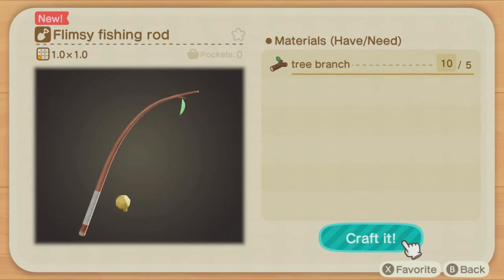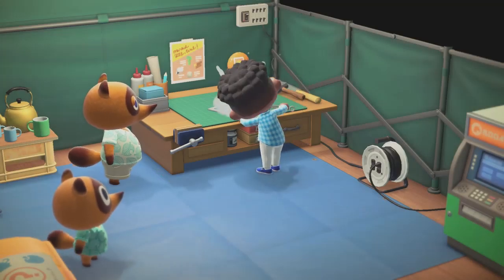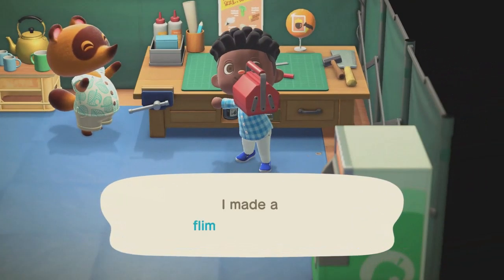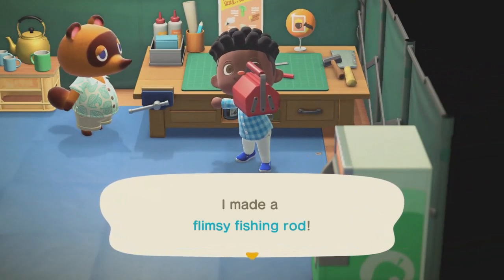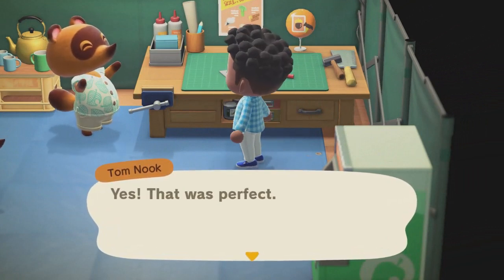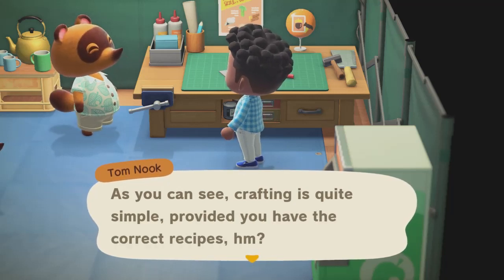Craftable. Craft it. The flimsy fishing rod. You made a flimsy fishing rod. That is not a fishing rod. Yes, that was perfect! I'm good at this! Hey, look at me go!